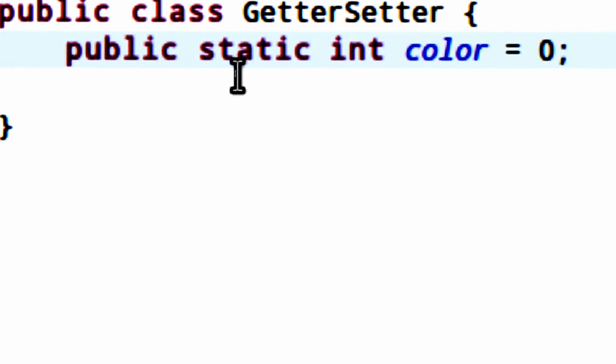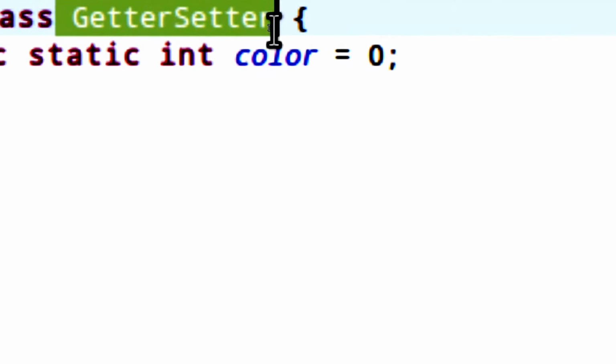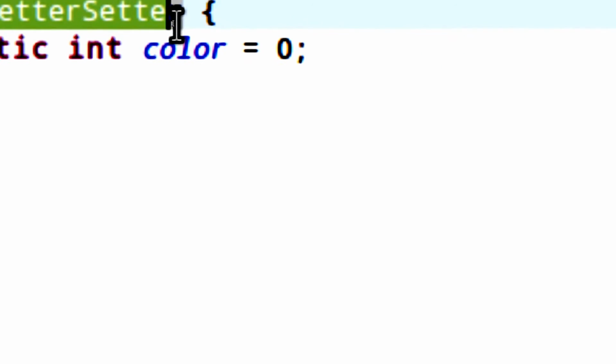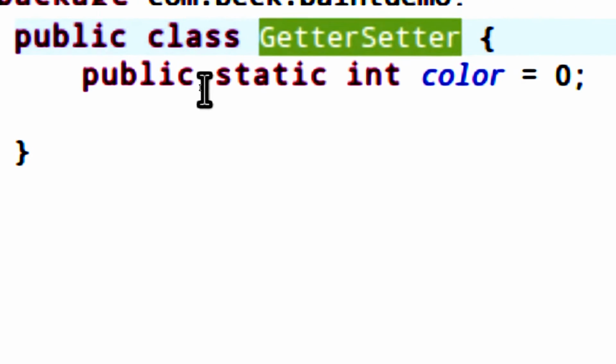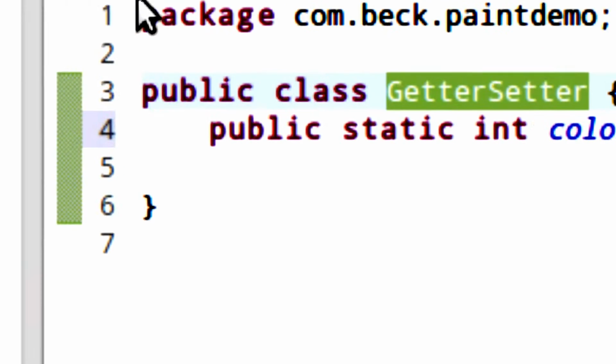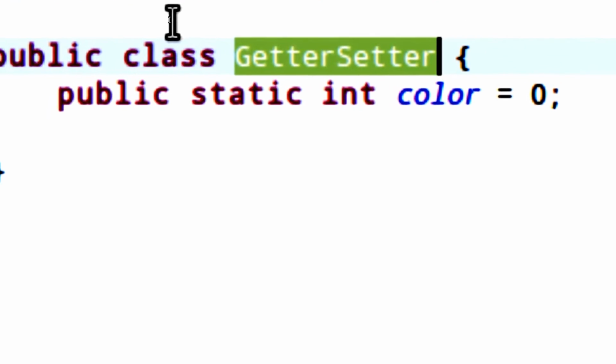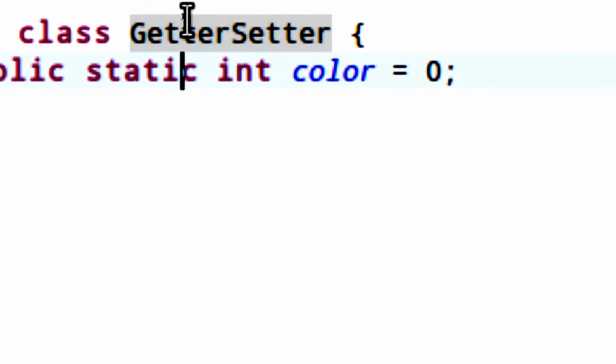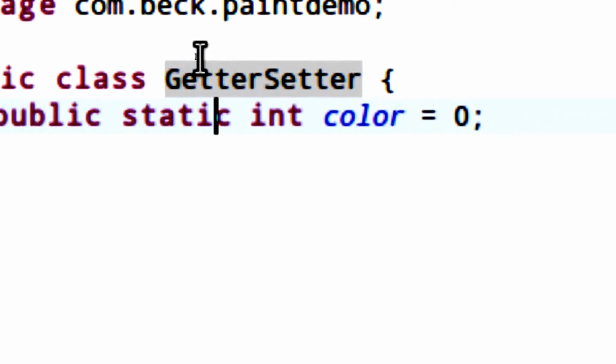The variable belongs to the getter setter class, and we can access it directly by referencing the getter setter class name. So we don't create an instance of getter setter to access static variables. It won't work. And I'll show you what I mean by that right now.